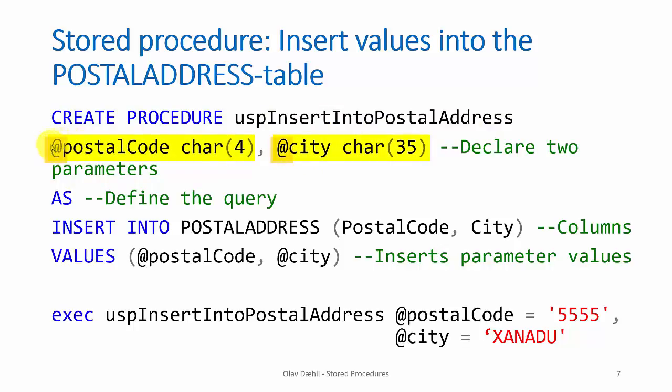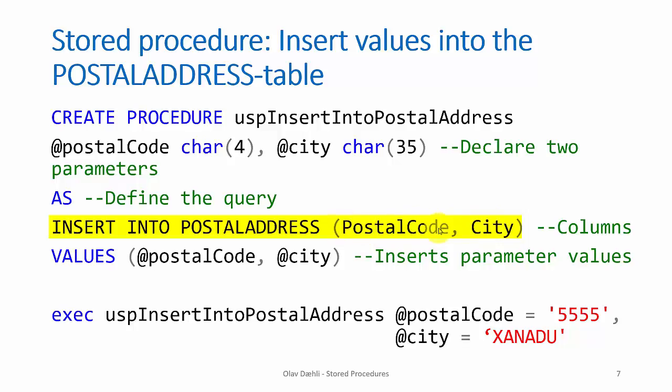So we use this @ sign to specify that this is a parameter, and we then specify the data type. Now I have declared two parameters. And then we come to the definition part, defined by this keyword, and I start my query. Insert into postal address, and I specify the two columns I want to insert values into.